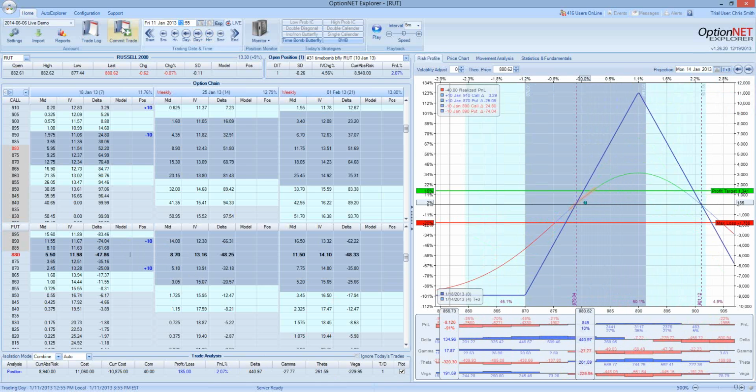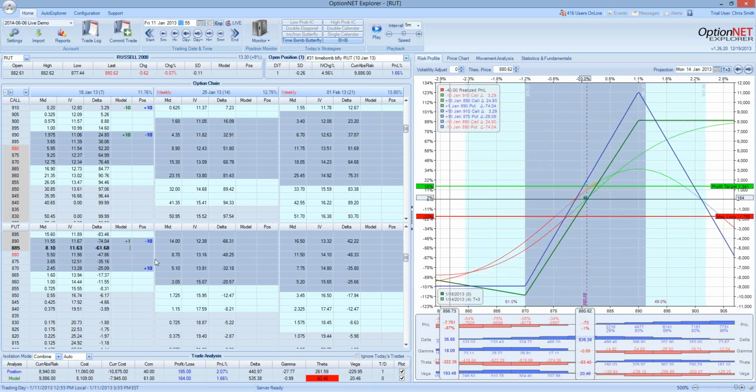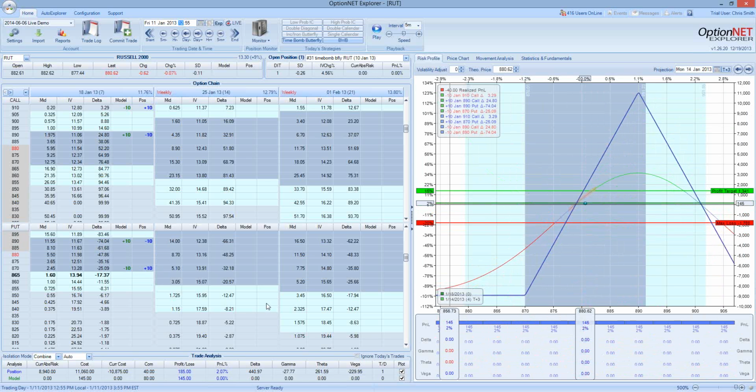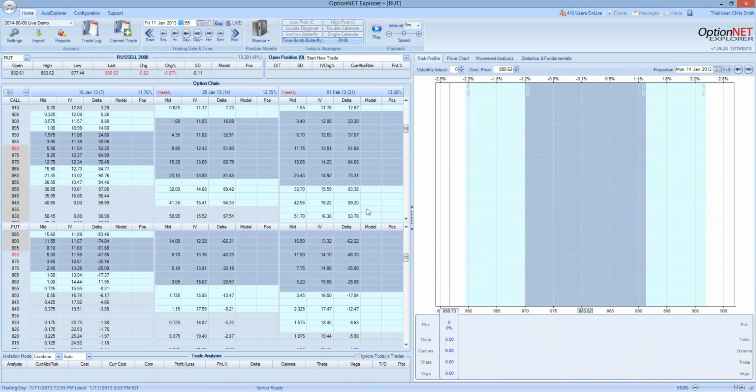But we'll just close this one out so that we can move on to others. And yeah, the other thing I've learned is the more I adjust a trade, the worse it gets. Sure. So yeah, I figure if I've adjusted something more than twice, it's probably not going to work out for me.